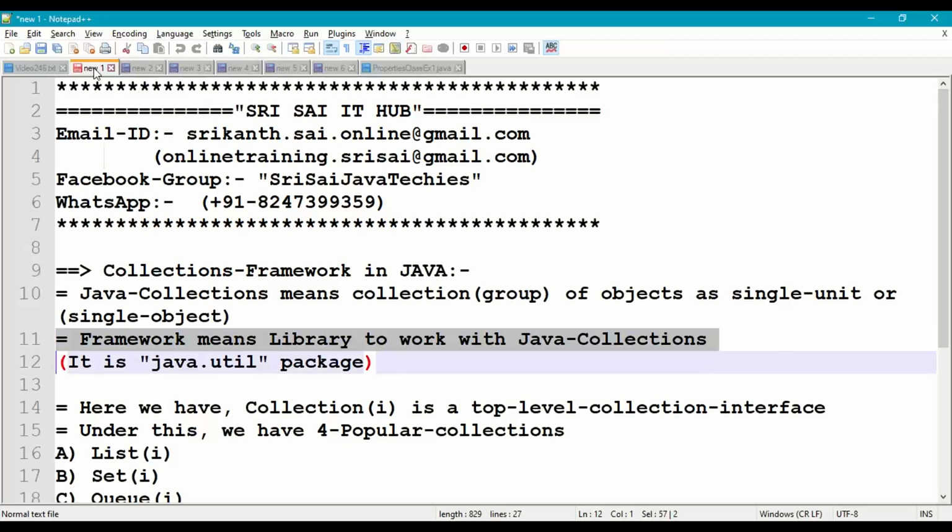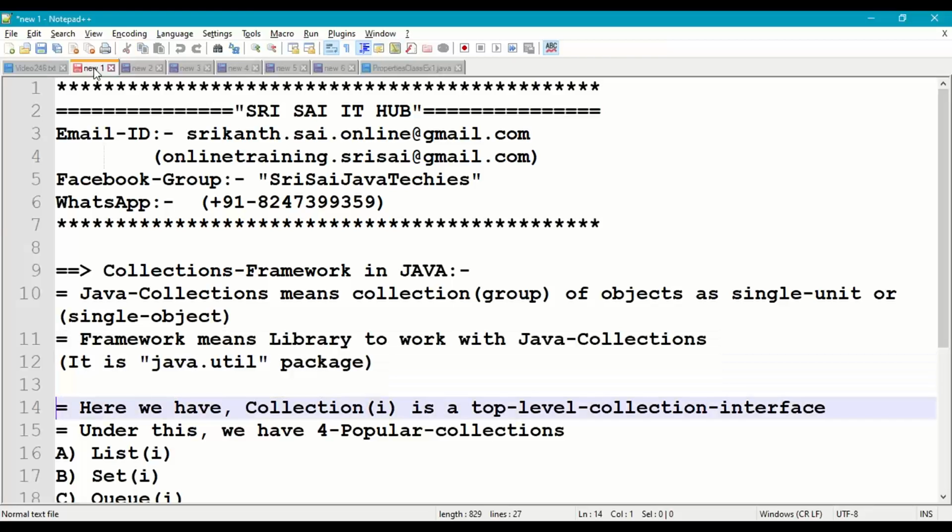Then what is framework? Framework means it is a library which is provided by Java in the form of java.util package to work with collection of objects in Java collections framework. In collections framework, we have Collection interface, which is a top level interface or base interface for different collection classes and interfaces.